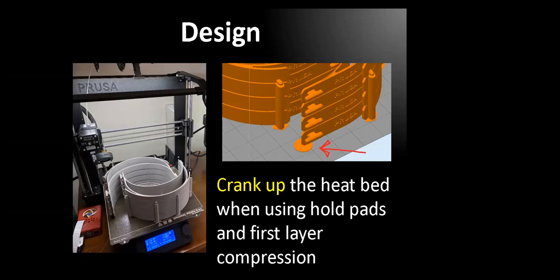What also we would do, since we were stacking so many vertically, we would add something to the design. We would add a hold pad right where we knew the actual extremities were going to be and want to curl off. And so the combination of that hold pad, which is a very little thin disc, it's just basically a little cylinder, a layer or two thick at tops, that actually binds down to that build plate during that first layer, connects the part, and it's easy to tear off once you actually pull the part off the plate.